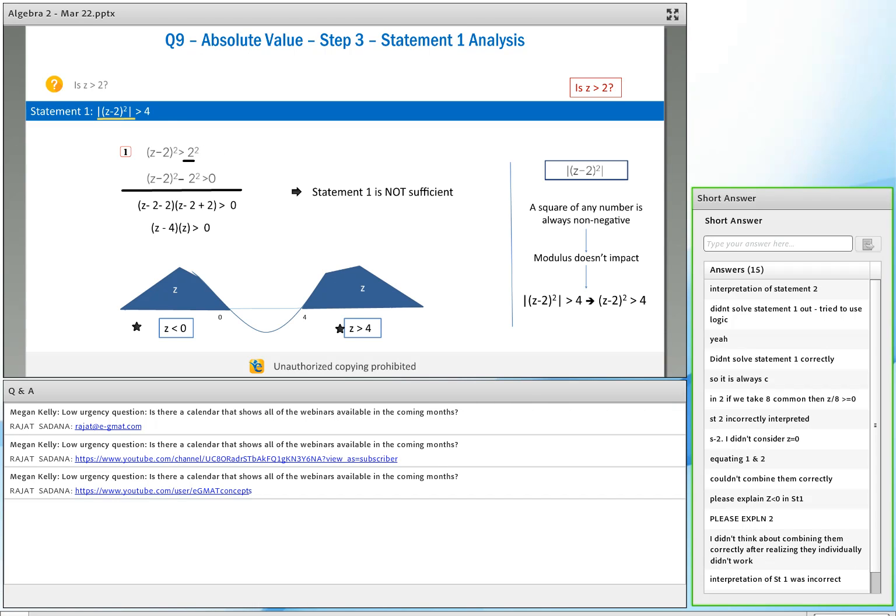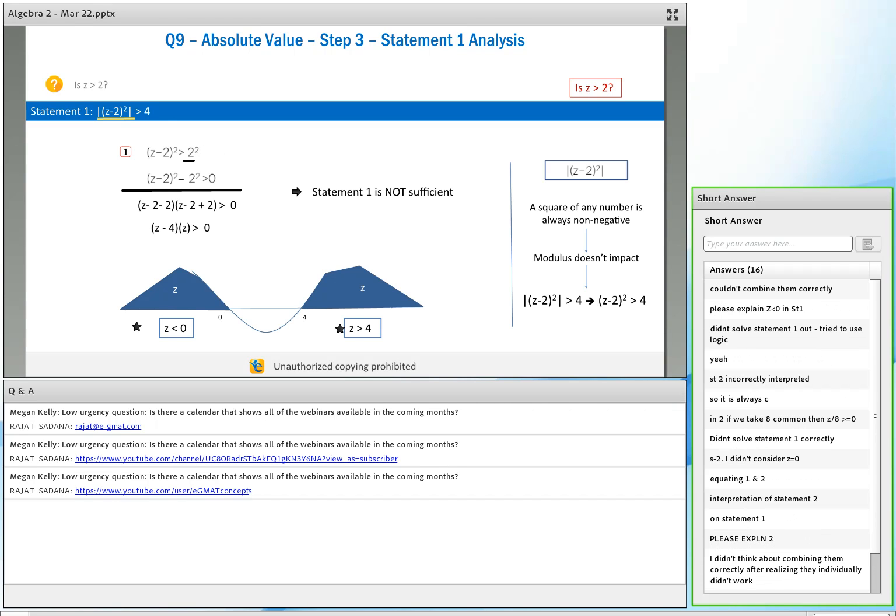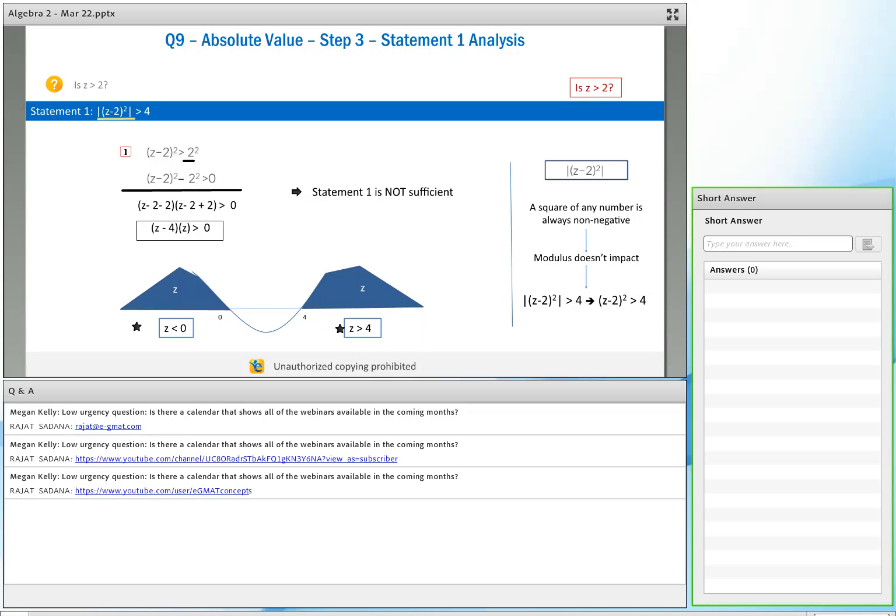This is statement 2. Here is statement 1. Focus on this expression over here. This expression says the product of two numbers is positive. When can this product be positive? Again, when both of them are negative or when both of them are positive. Both of them are positive when z is greater than 4. So this is the area when both the expressions are positive. What are the two expressions that I'm talking about? Let me just remove the annotation. This is expression A and this is expression B.